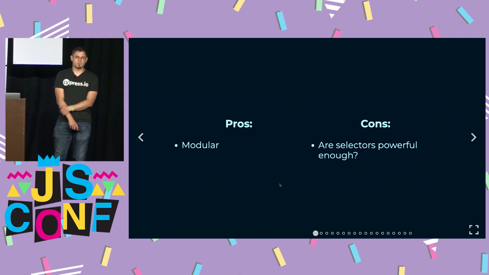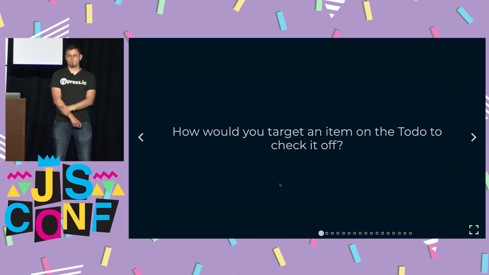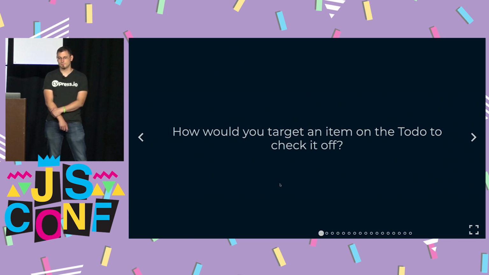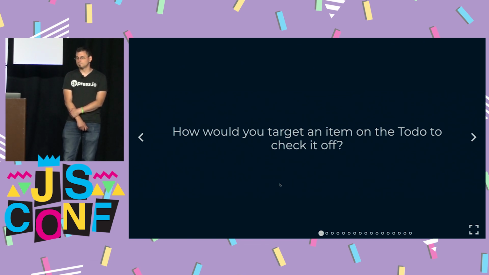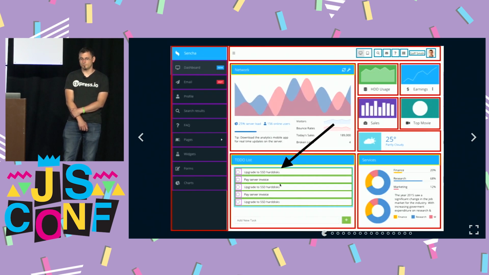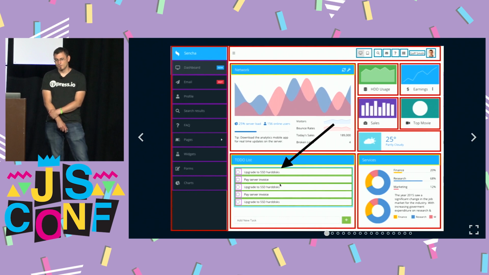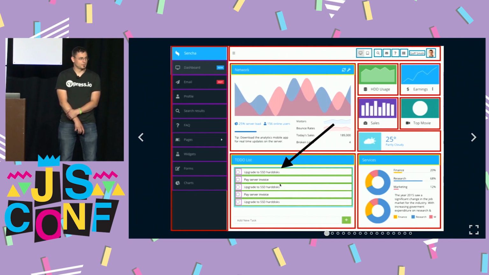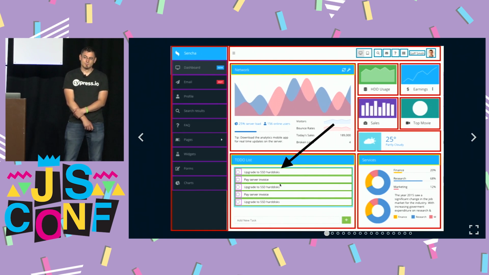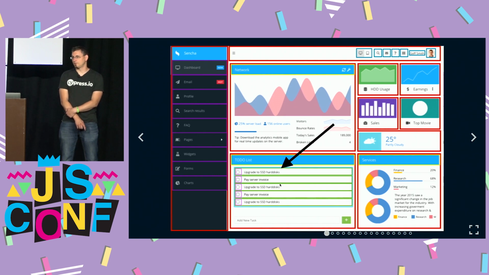But then we quickly ran into an issue where our selector wasn't powerful enough. We have complex applications, so we have more and more complex interactions to do something that we want to do. It's pretty easy to describe in English, but it was harder to do in our implementation, especially if it had to be repeated. So how do you target an item on this to-do and then check it off? I'm talking about this one down here. For that first one, you might say that could be that XPath, or maybe you would get all of the to-do items and then pick the first one. But maybe we want to just grab it by something that we can see within the application. So we might want to grab it by that name.